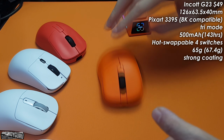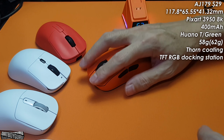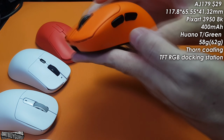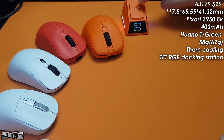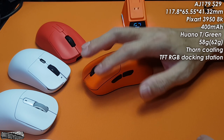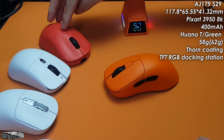And the last mouse, of course, is the Ajazz again, the 179, but this is the $79 Apex version. Again, a one-to-one clone of the Lamzu Thorn that weighs 62 grams. This mouse has 8K polling right out of the box and comes with a dock, and it comes with the latest 3950 sensor. It's the only one here with the 3950 sensor, although the G23, you can get this version with a 3950 sensor as well.